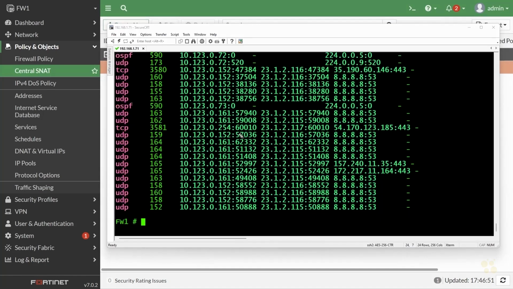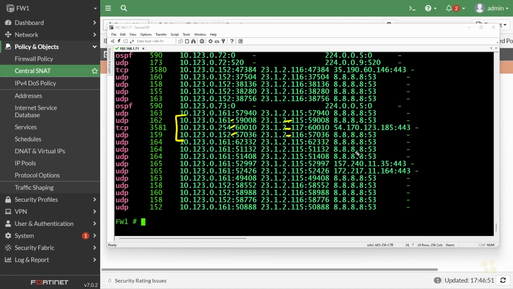So let's go ahead and find our 3 amigos. These will do right here. Boom, boom, boom. So there's 161, 254, and 152. And as far as address translation, it should have given each of those source IP addresses its own IP address for the translation. So 161 got 115. Great. 254 got 117 on the outside. And 152 got 116. Again, all 3 unique because we're doing a one-to-one mapping with official network address translation.